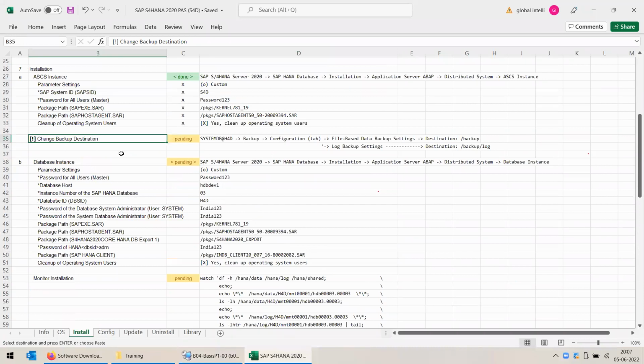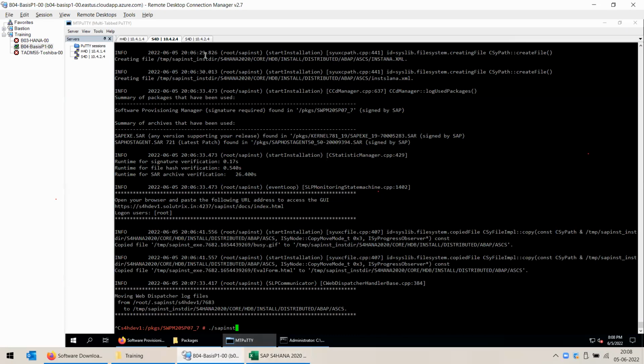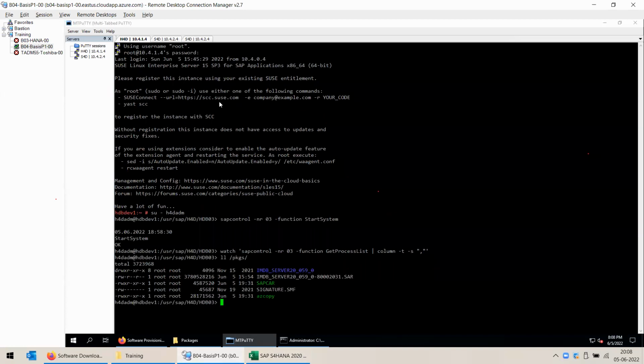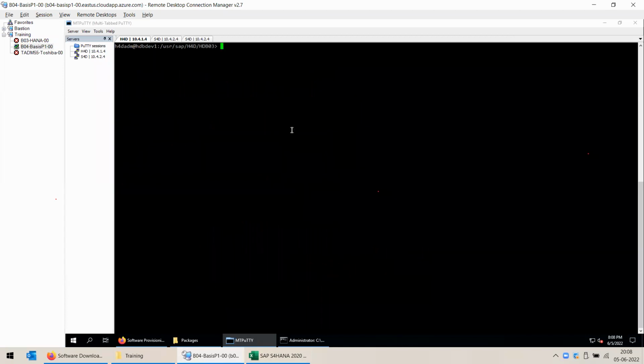The default backup destination is set as /usr/sap/SID and something, and then the backup location. So if this is the backup location, then you have to create a huge size for your /hana/shared location. You have to go in your database system, not here. So here, if you see, this is the location /usr/sap/SID/HDB03. Here it will create the backup directory, and here it will take all the backup.